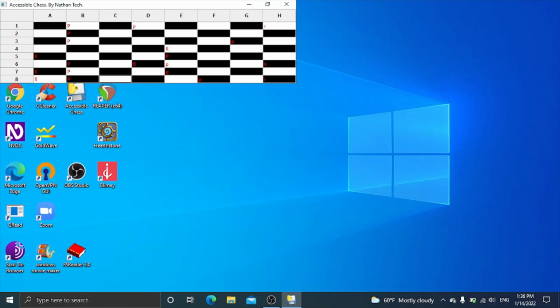Black pawn g6, f5. Pawn at g5 to f4, bishop captured. It is white's turn.